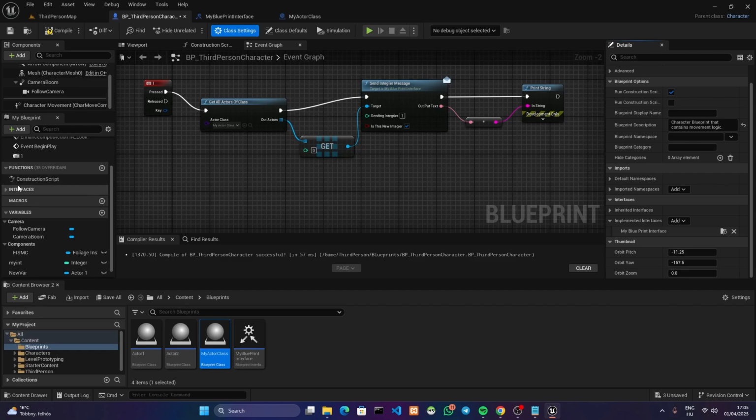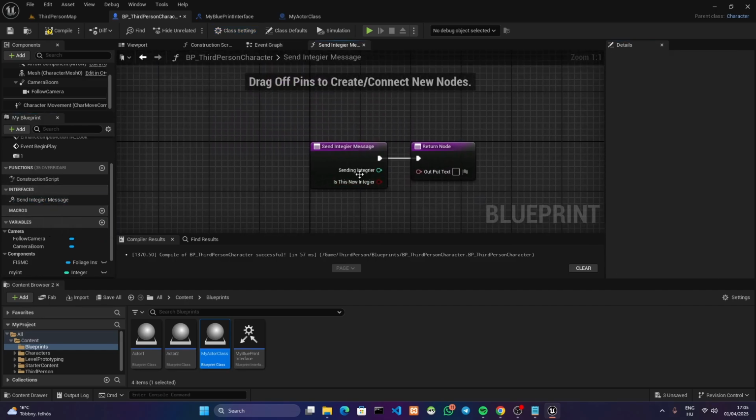Now I can go to the interfaces and click the same message, which is going to send some stuff and respond back. So you could say hello back from your BP, hello third person, whatever.